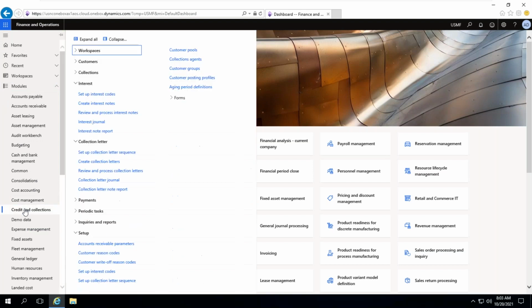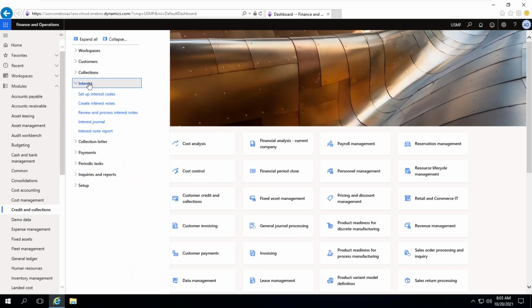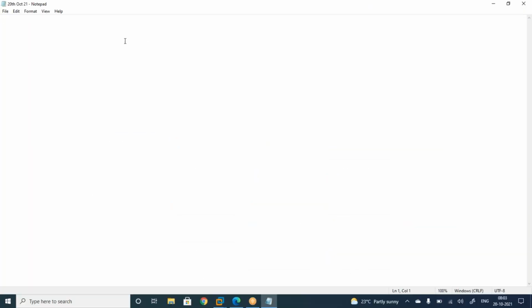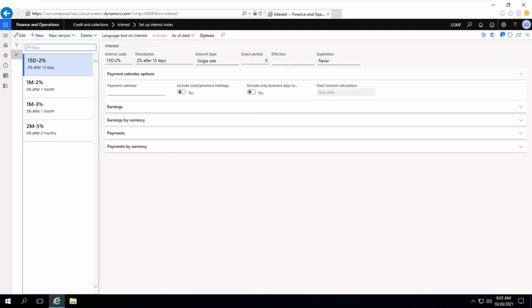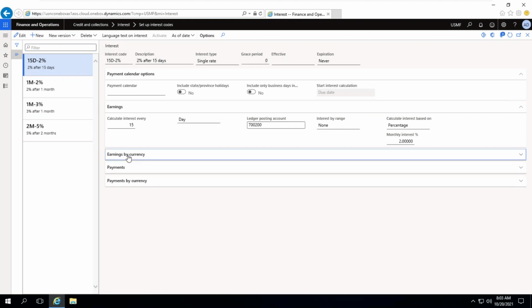Credit and collections, interest, setup interest codes. Here you can map the interest calculation.